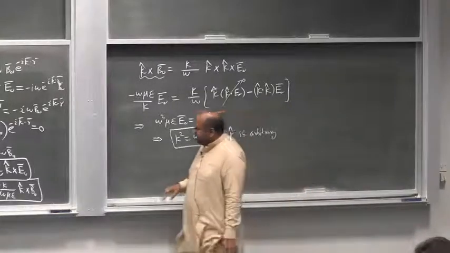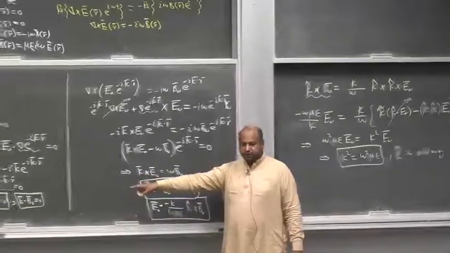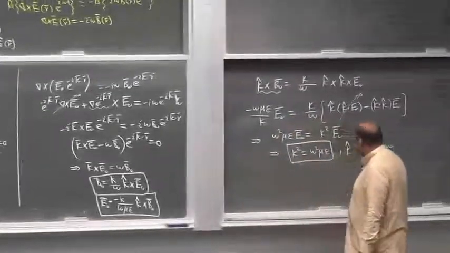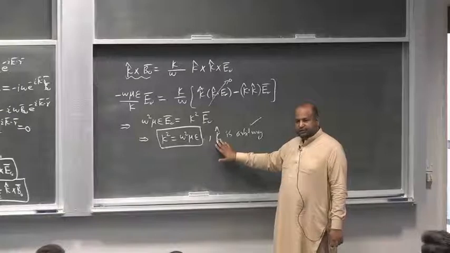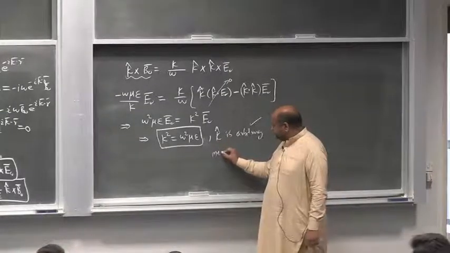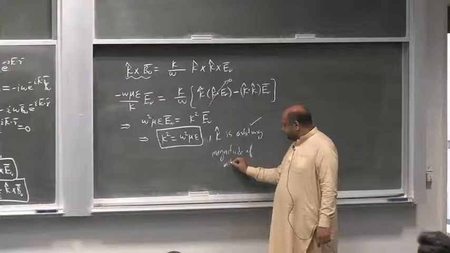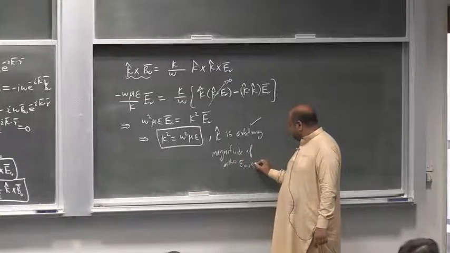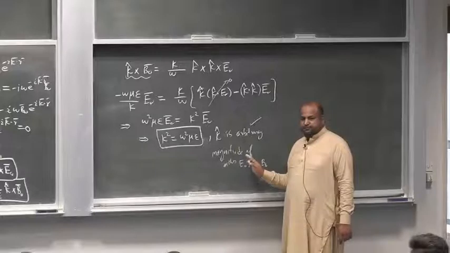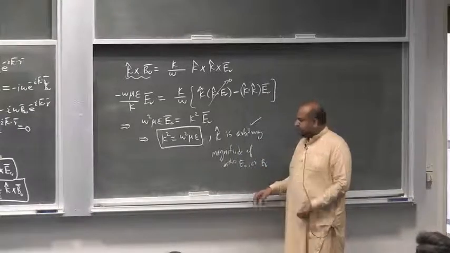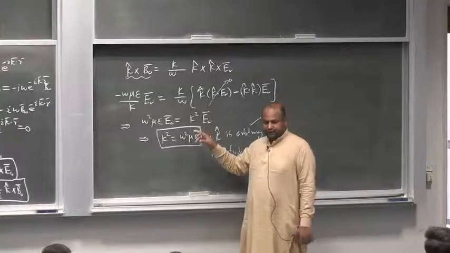Once you choose K hat, the directions of E naught and B naught are also fixed because they have to be perpendicular to it. So there are actually only two choices that we can make. The one is that K hat is arbitrary, we can choose it to be whatever we like. And the second is the magnitude of one of the fields, either E naught or B naught. Once this and one of these is chosen, everything else is fixed. Omega we have to choose, because the equations are valid at any frequency.